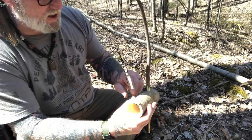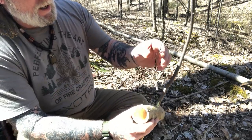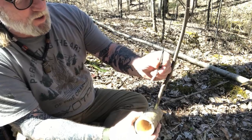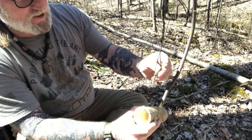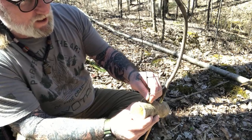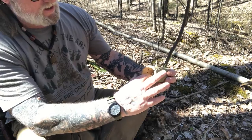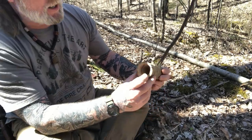Now, what we have to make sure of is, now's when we start adjusting things and making sure we're right, okay? We have to have enough line pulled down with this tensioning knot here, with this prussic, that once we set our trigger into the trigger well, first of all, it's got to stay in the trigger well, so we may have to make an adjustment there to make sure it's going to stay. But we do want it to be a fairly hair trigger, so it's okay that it's slippery. But it's got to be enough slack there that this loop comes all the way down. You can see it's not quite there yet. So we need to slide this prussic up the line just a little bit more.